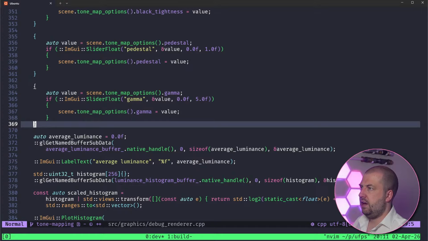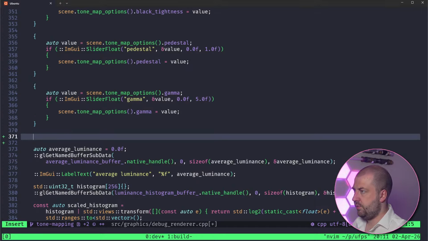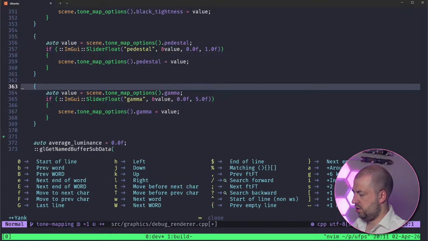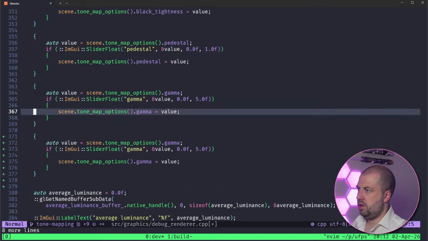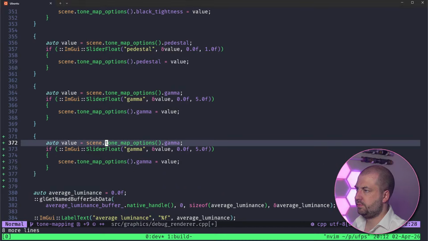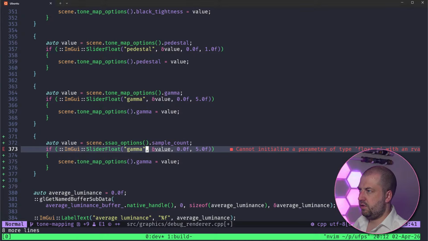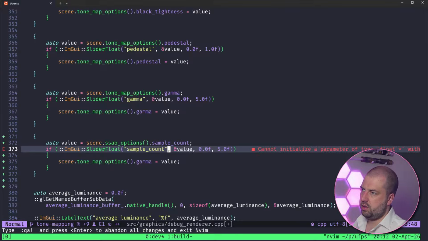So we basically have this, right? But this will be SSAO option dot sample count, and then a sample count slider int, and I don't know what's good.